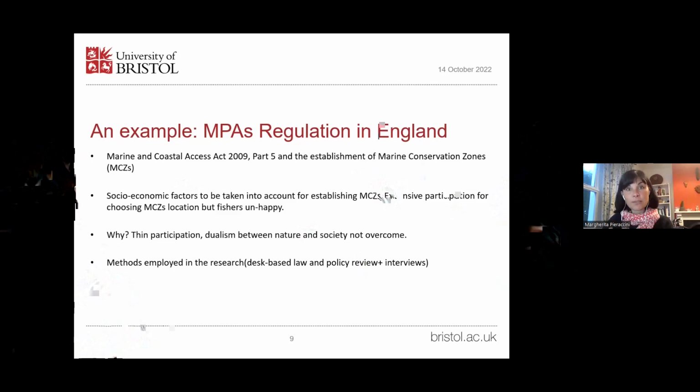So trying to understand these ontological assumptions that are at the basis of those acts and the way in which they're implemented, in the way in which different epistemic communities are brought together or not, is quite useful, also practically speaking, because it has pragmatic consequences on our conservation objectives. And I think I should stop.